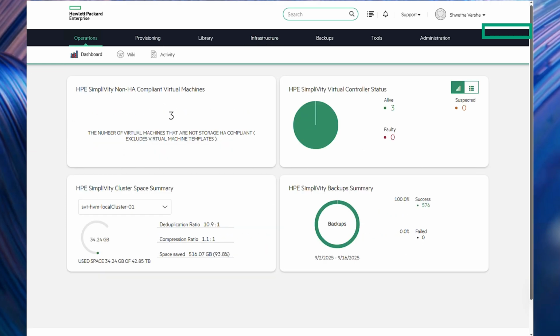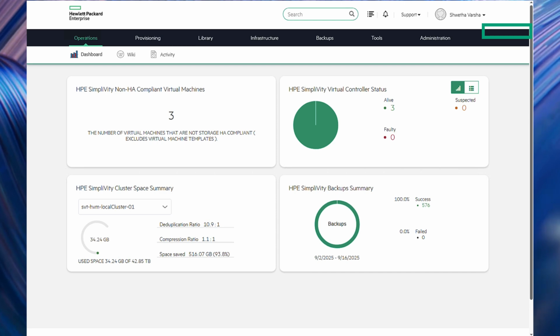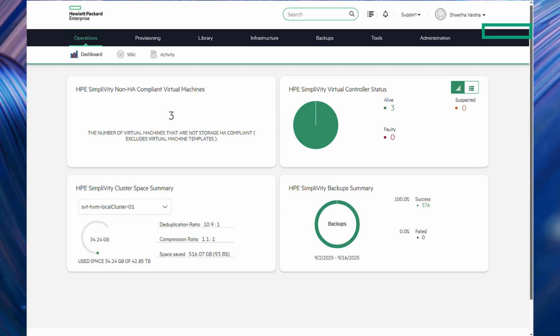Now, SimpliVity deduplicates, compresses, and optimizes data at inception for the lifecycle of the IO. And with VM Essentials Manager, I can now monitor my federation, provision workloads, protect them automatically with backups and recover them with these independent full backups as well, all while benefiting from SimpliVity's built-in hyper-efficiency. This makes day-to-day VM management simple, resilient, and optimized.